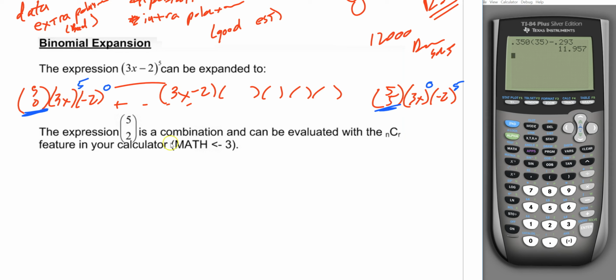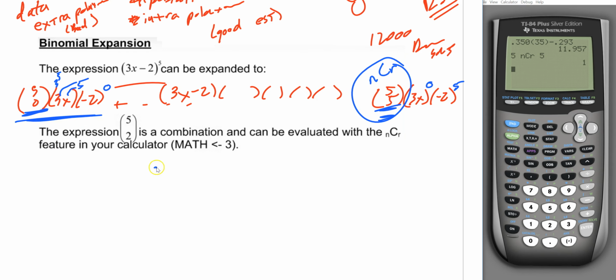Now, this is usually on paper too, because you have to use big numbers. How do you find 5 choose 0 right here? Use your calculator. You put 5, go to math, go all the way to probability, then nCr, 5 nCr 0. You get 1. You do this for all of them and multiply it all out. Don't forget the 5 goes to both of these, so that's like 3 to the 5th. You can use a calculator for that too. That's the general idea. The key thing about using a calculator is knowing how to do this, but the main idea is knowing how to expand this.